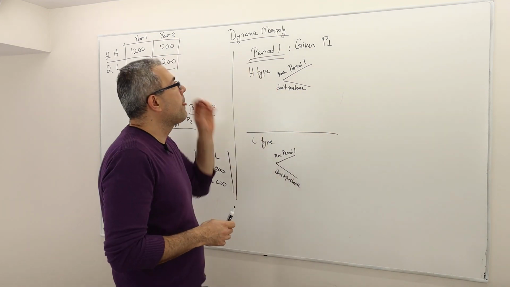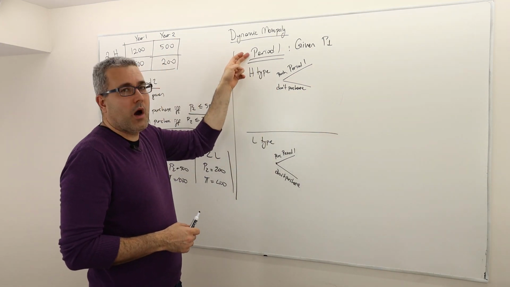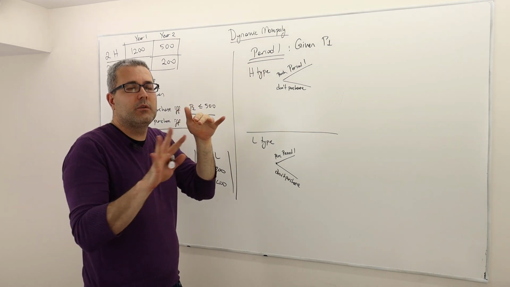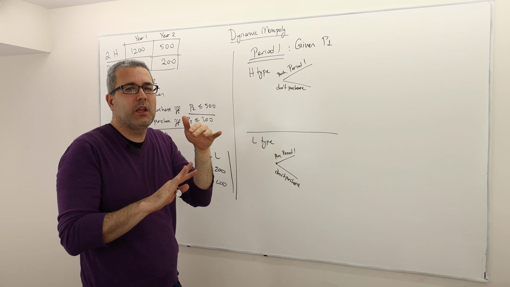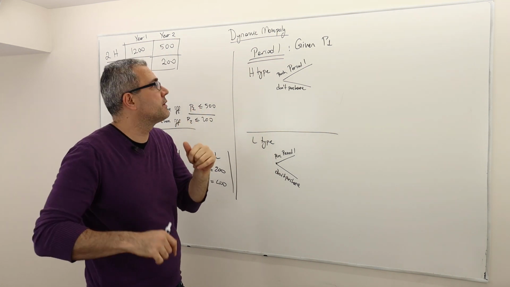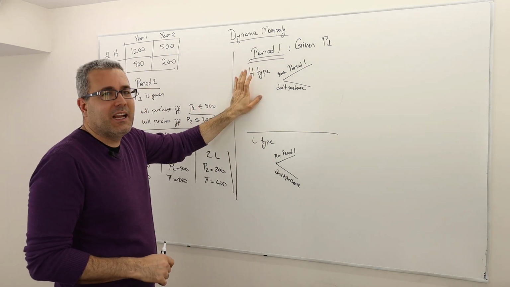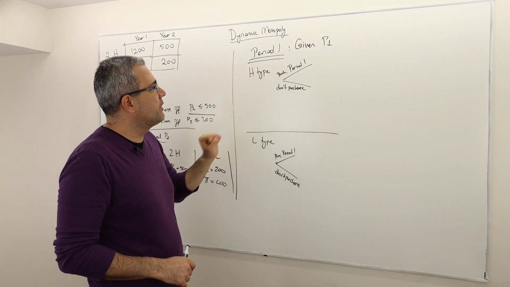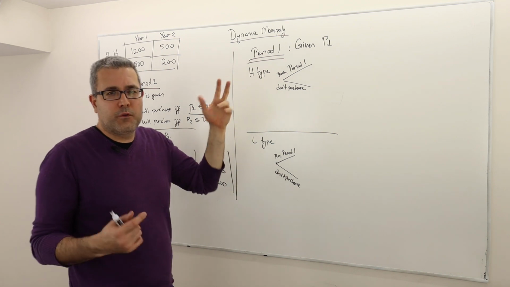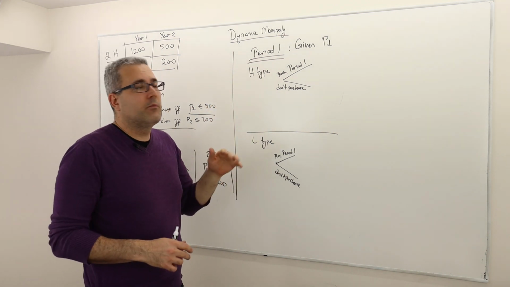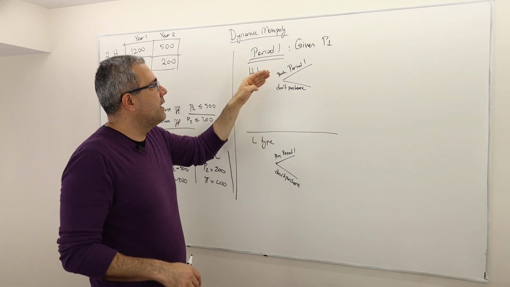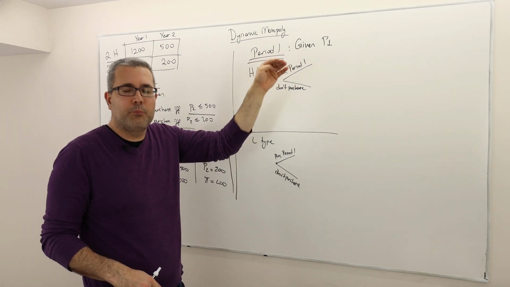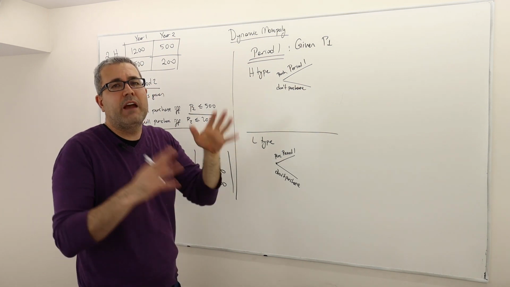Okay, guys. So once again, we are in period 1, and now given P1, I need to understand the best response of the players, of the consumers. So I'm going to look at the high type consumers first and then the low type consumers. The high type consumers can do one of three things: it can purchase in period 1, it can wait and purchase in period 2, or never purchase.